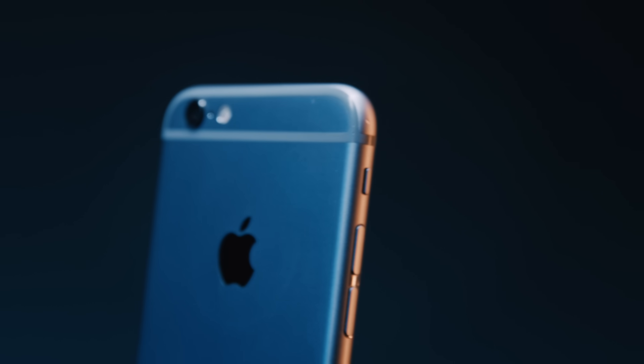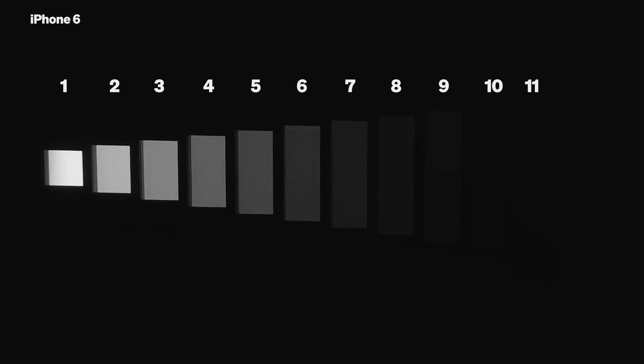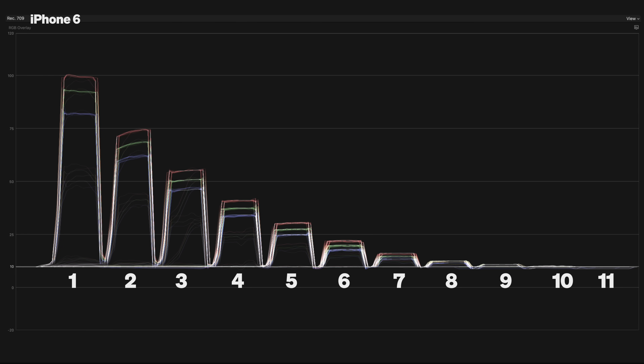We know that low dynamic range cameras see maybe 10 stops and super high dynamic range cameras can see closer to 20. For fun, I wanted to include a benchmark that shows how far we've come, so we started with my iPhone 6 — representing Apple camera technology from 10 years ago. At first glance on the Xyla chart, there's not a lot there. Back then, phones could only capture video as H.264 — gamma-corrected files with contrast already baked in and fairly high compression. We can artificially lift brightness to see into the shadows without impacting the test. With this result, we can count 1, 2, 3, 4, 5, 6, 7, 8, 9, 10 stops and then maybe the hint of 11. It looks like iPhone 6 is on the board with a dynamic range of about 10 stops.